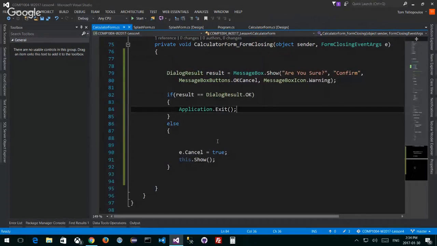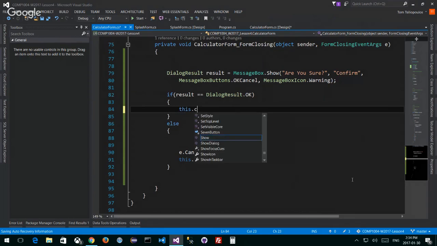Now, you're saying that you want to do something different? What else? Anybody else have another solution? Yes. Can we just trigger application close event instead of closing? Okay. So application.close. If I go close, the problem with application is there is no close. How about you're thinking about this.close? Yeah. But this.close, the problem with it is that we have another form that's open. So if I do this, I need to close the other form too. What's that other form called?